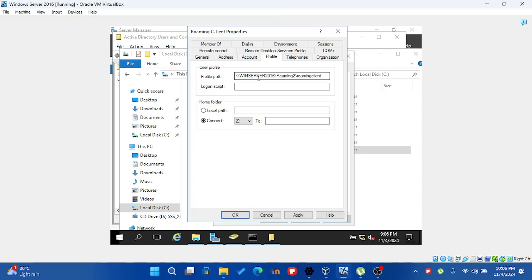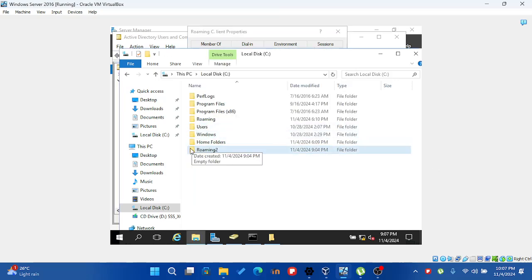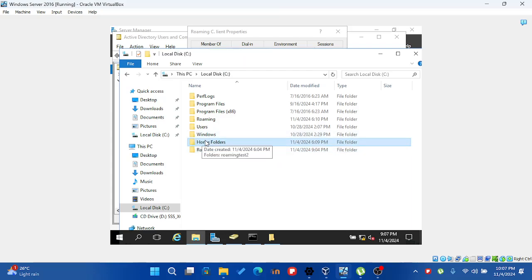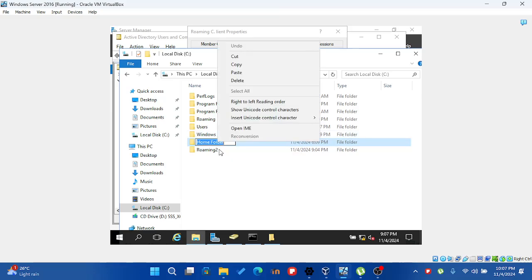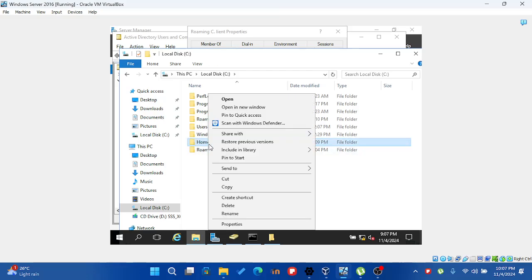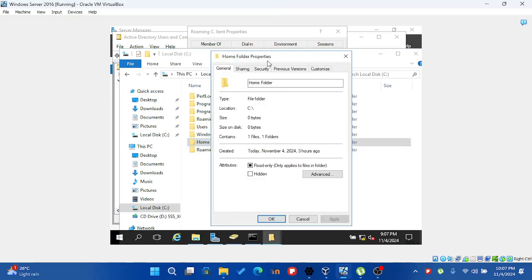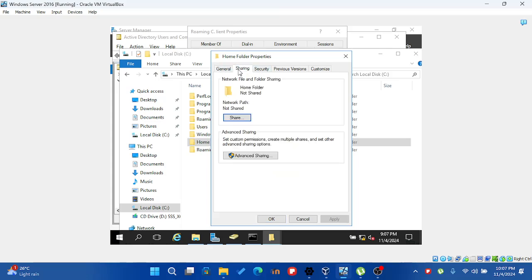For simplicity's sake, let's just put Z. So I'm going to get another network address. So I'm going to use this folder here. Let me just call it home folder. Right, because I changed it.